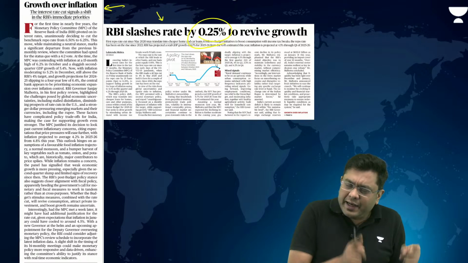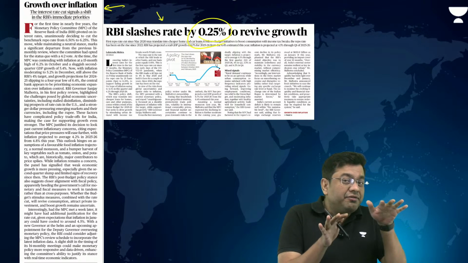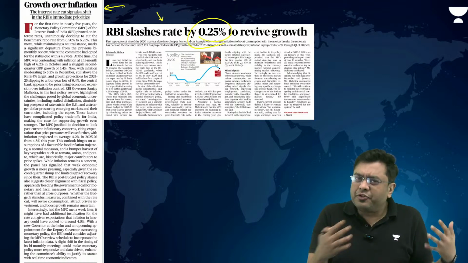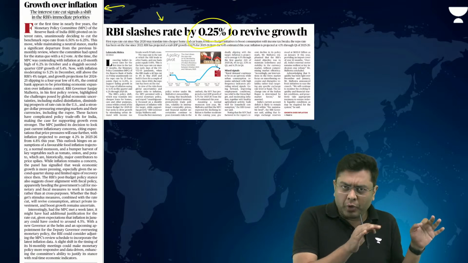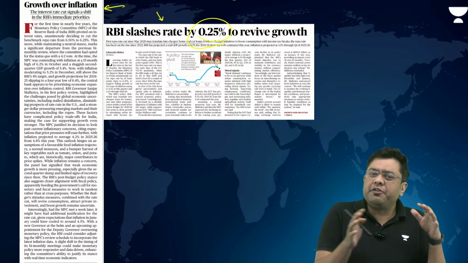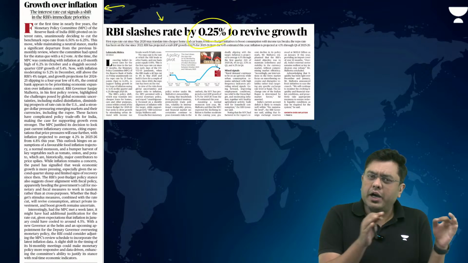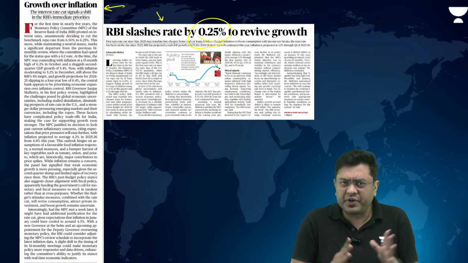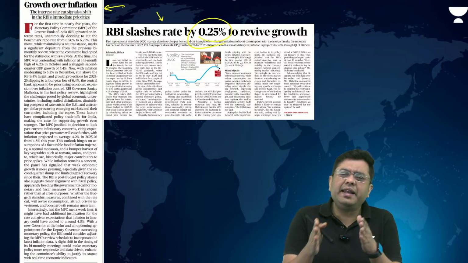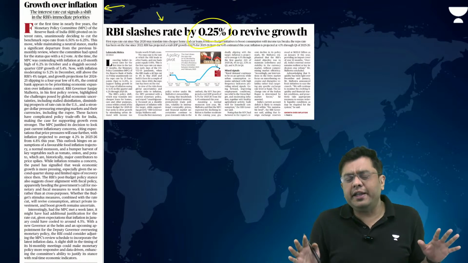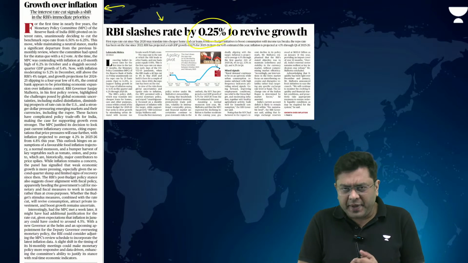Now, an economy ideally needs to have the inflation under control. As per India's requirement, RBI's Monetary Policy Committee suggests that we need to have an inflation range around 4% plus minus 2%. Right? So somewhere in the range around 3 to 6% is where the inflation rate would be comfortable.